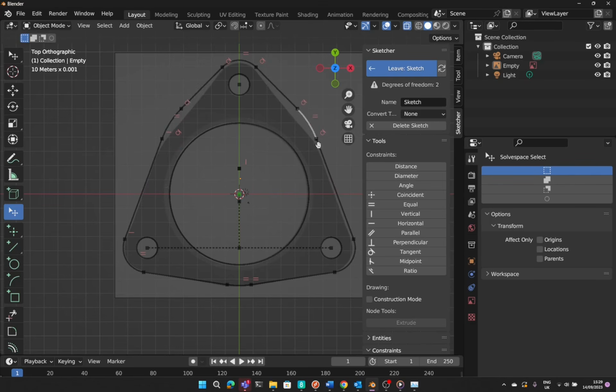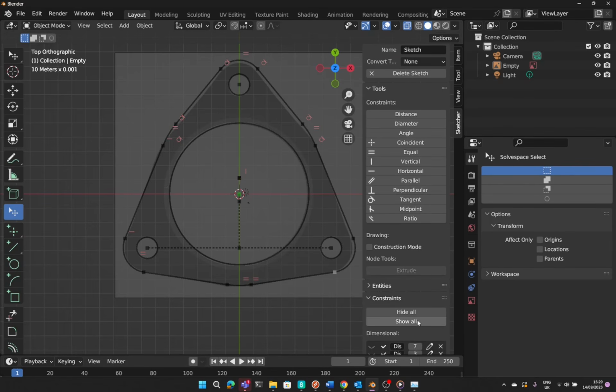It's up to you how much you want to manipulate these and get them as close as possible. I may take away this tangency going across here because I can see I'm having problems at this point. So we come down, show all, and we can see that there.